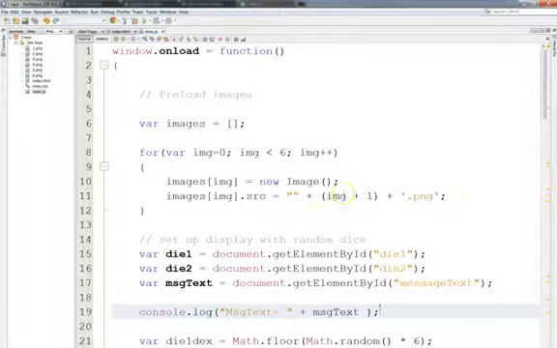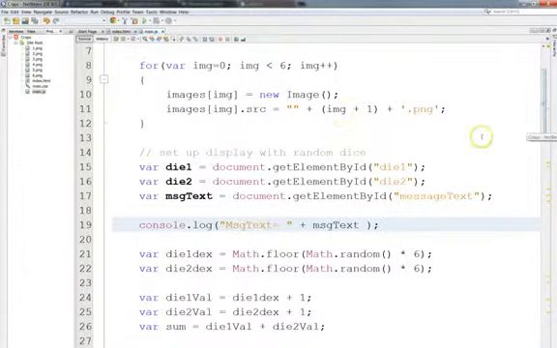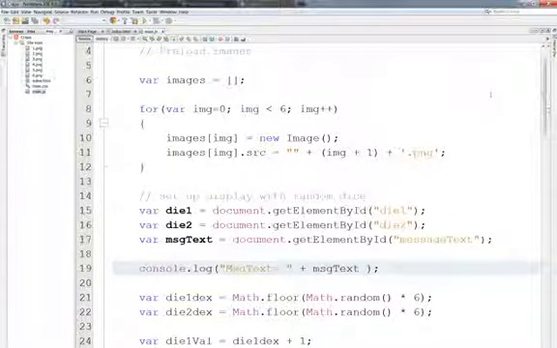Basically these are all called image plus 1 plus PNG. Oh right, so i is the index, so these are numbered starting at 1. So image 0 is going to be 1.png. And I think you can see these over here, so 1 through 6. So there's just a little offset there that i plus 1 shifts the name.